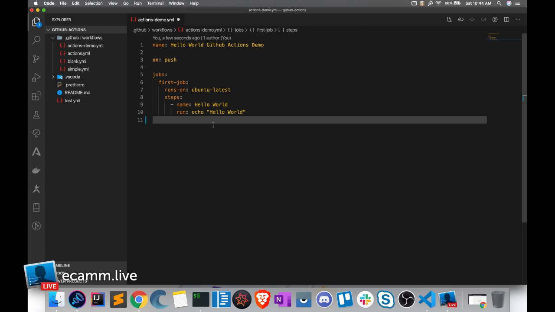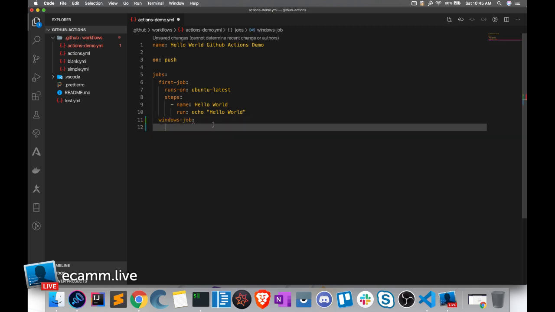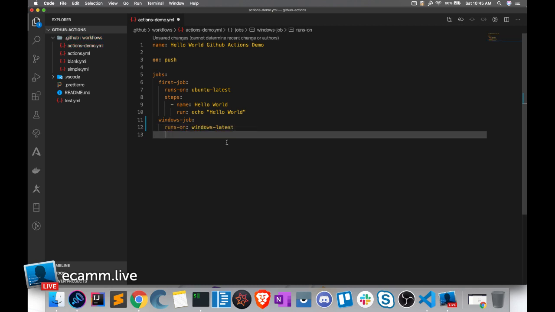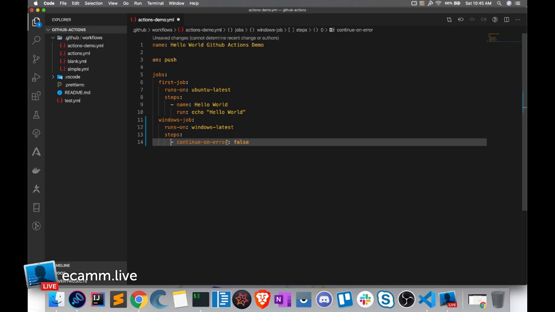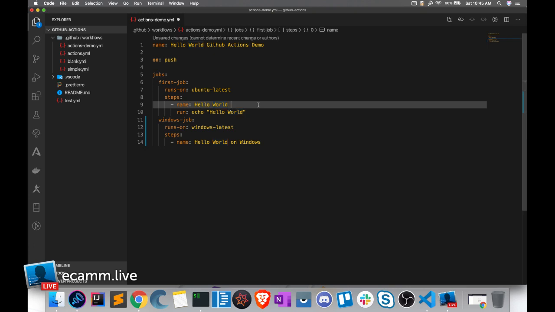So next, let's say we want to create a Windows job. Okay. So now we'll say that it should run on Windows latest, and now let's specify hello world on Windows. Let's say this one, hello world on Ubuntu.